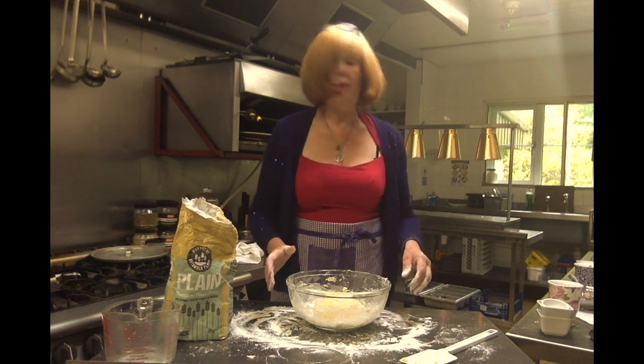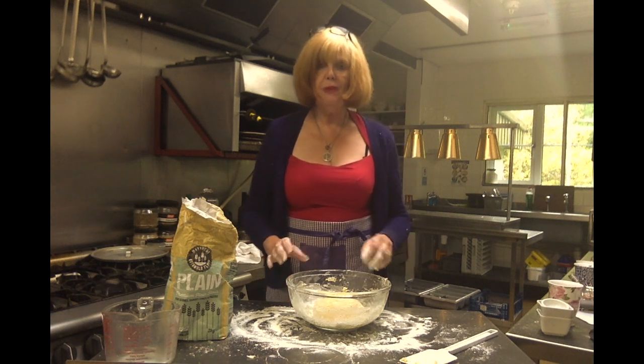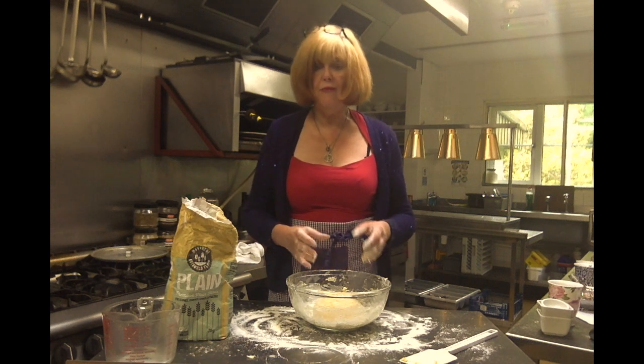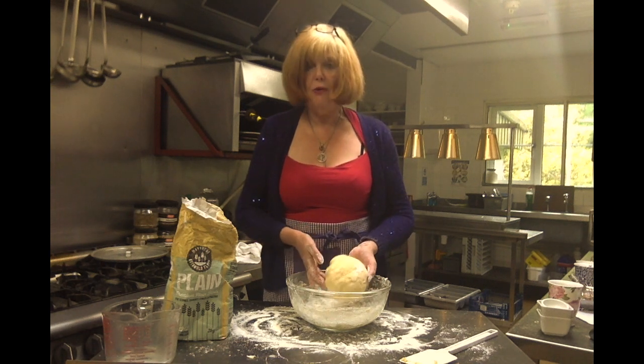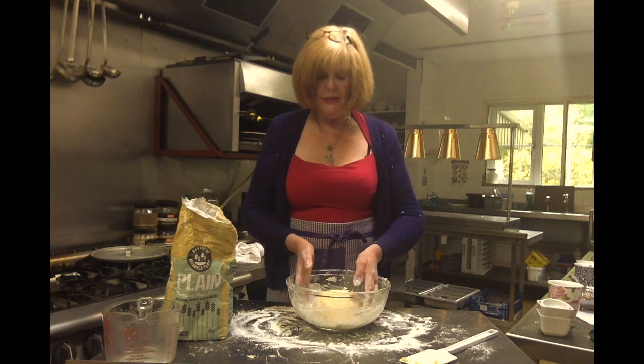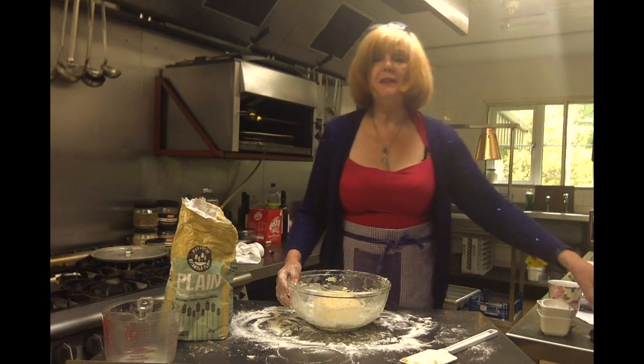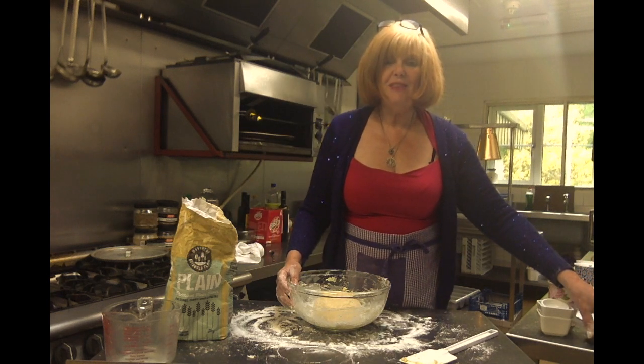It's very, very simple. I just literally break it into rolls, or I'm going to this time make this into a small loaf of bread. It's not going to be a very big loaf of bread, but it does double in size, so we'll see how it goes. Anyway, I'll see you in a minute, okay, once the bread has risen.